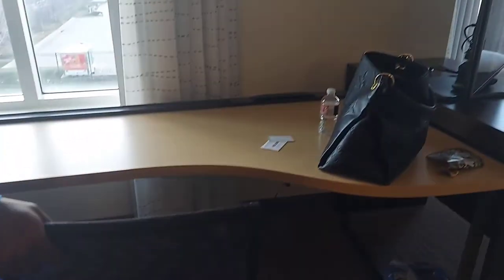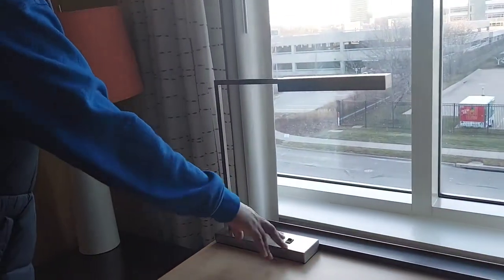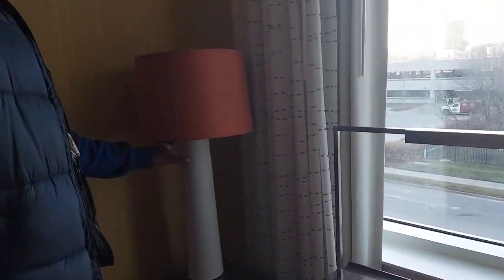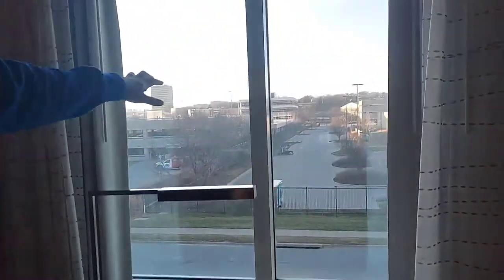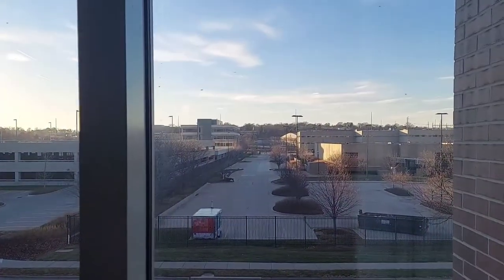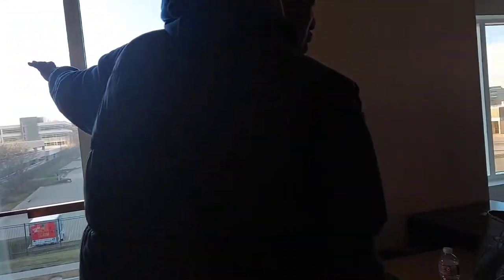This is what I call the work area. They always have the work area at hotels, but when we go on staycations, we're not working, so they ain't got to worry about it. Got those lamps over here and another lamp right here — it's just good lighting. Then we got a little window out here where we can see everything. We're in the Aksarben area, so it's a lot. Where we're faced is from the front, so when you go over more to the side you'll see all the bars and stuff over here.